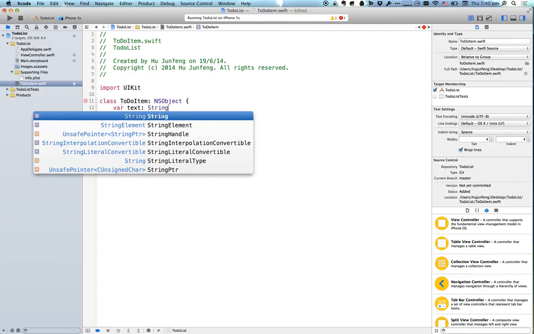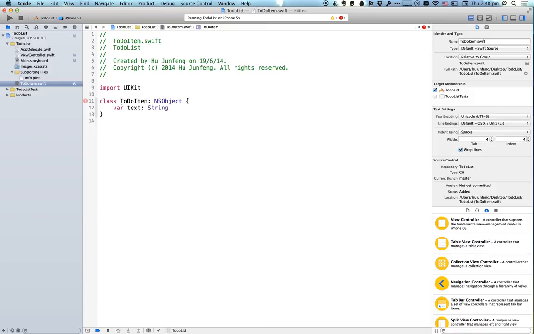Sorry, what is this NSObject? Actually we don't need NSObject. It's a root object in Objective-C. Because in Swift you can access all the Cocoa Touch frameworks, but all the Cocoa Touch framework objects are implemented in Objective-C, and you can use them directly.